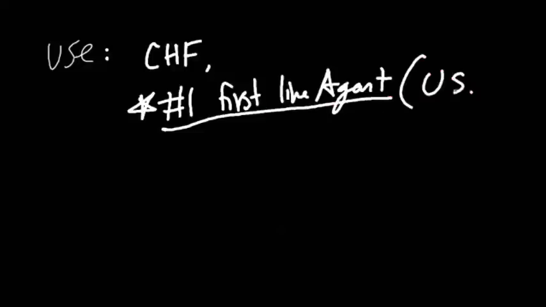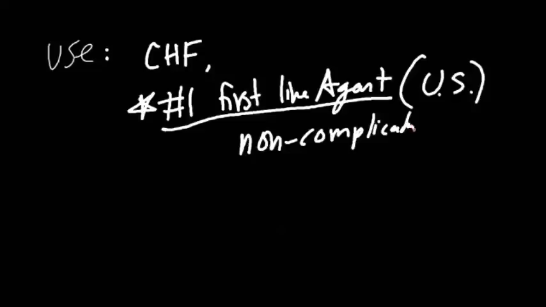I'm going to preface that by saying it's in the United States. Every country kind of has their own guidelines. Some prefer other diuretics. However, in the United States, it's been found that thiazide diuretics are going to be our number one first-line agent for a non-complicated hypertension. Okay. If they have heart failure, it's a different issue. We may start off with a different one if they have other issues. However, this is going to be your number one starting point for a diuretic.